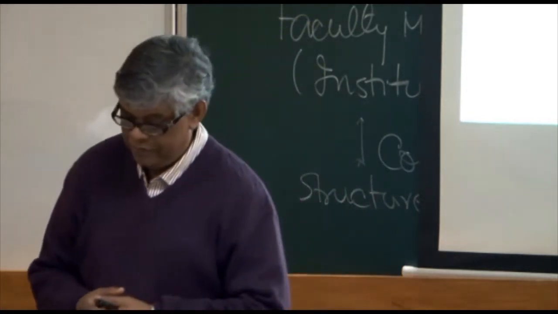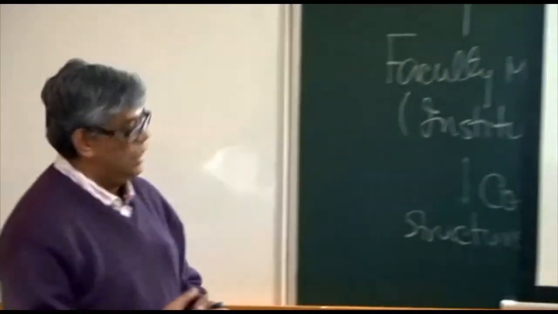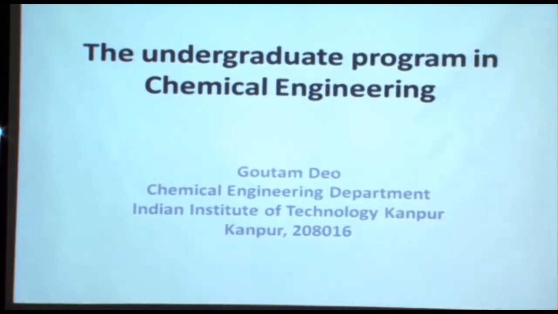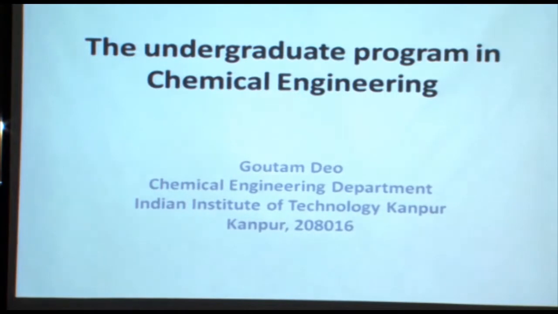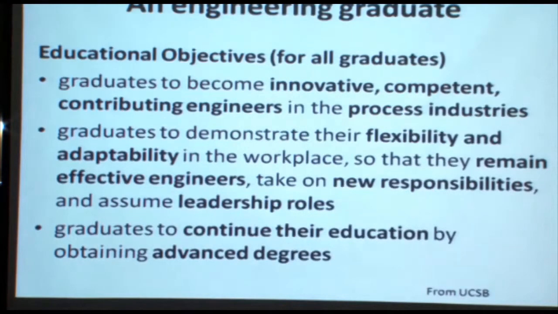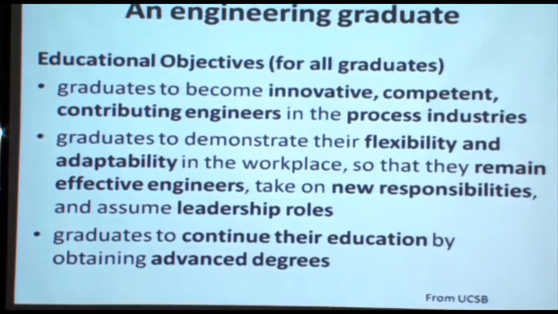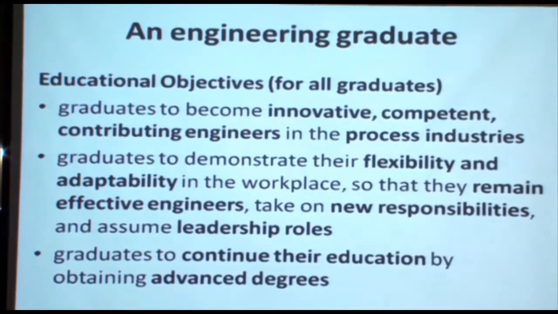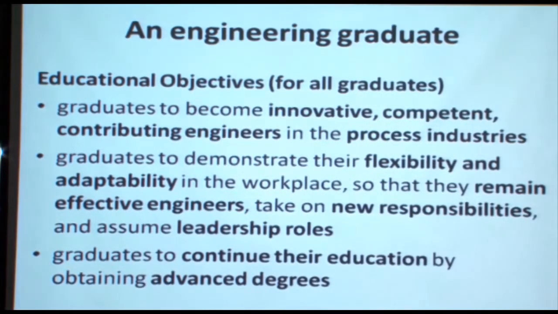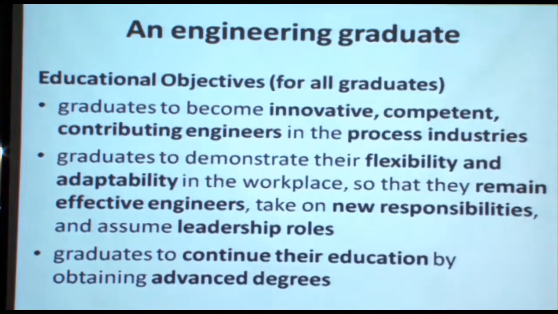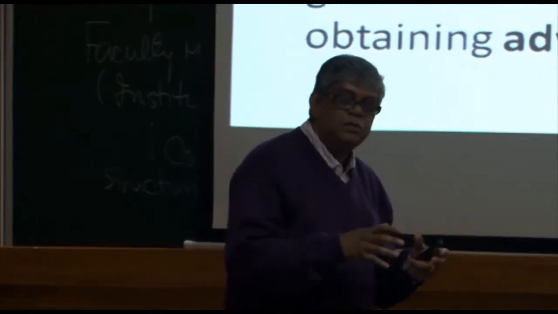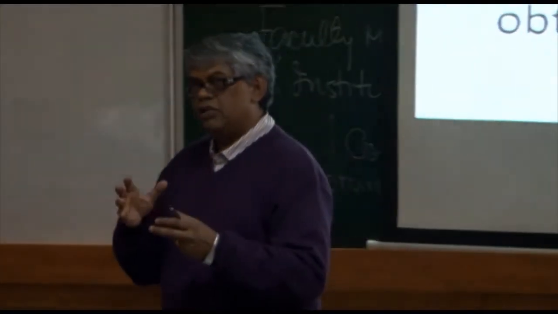So out here, in terms of an undergraduate program of chemical engineering, what is really required in terms of what actually makes someone a chemical engineer? I tried to search a lot on how one would go about making a curriculum if one wanted to at all. There you can see different places and different intellects have sat down and tried to decide what the graduates of a particular institute or university should actually look like.